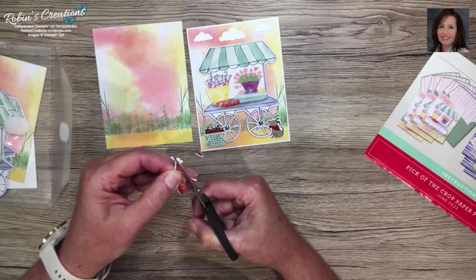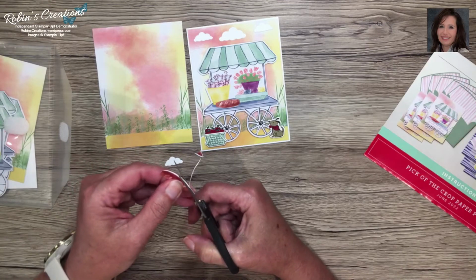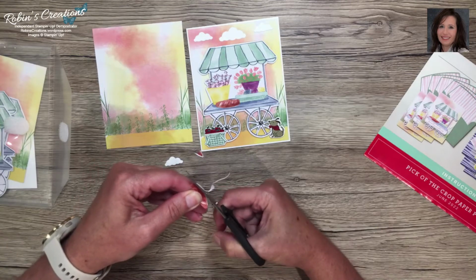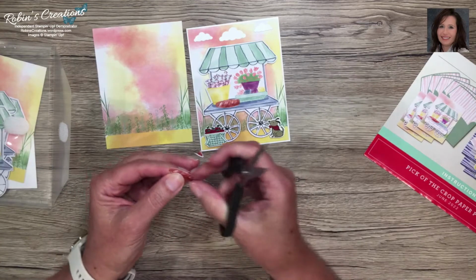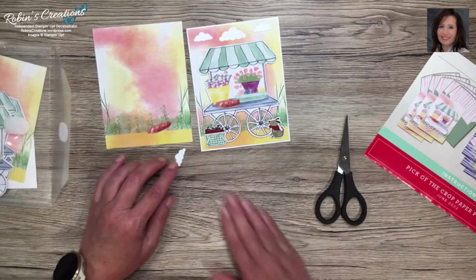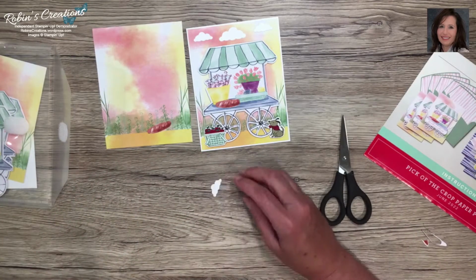You don't have to be too careful. If you go in a little bit, that's okay. You just want to get all the white out. I think that makes it look like it came that way. I think I said previously it kind of looks like a sweet potato to me, but I have seen people post pictures of how some bread does come out with the finished corners. And there's a long hair of mine I need to get off.